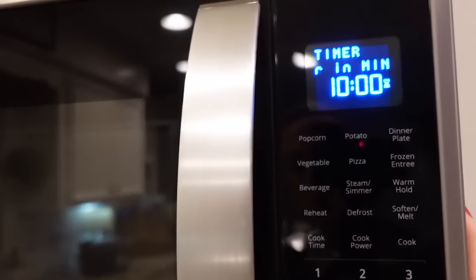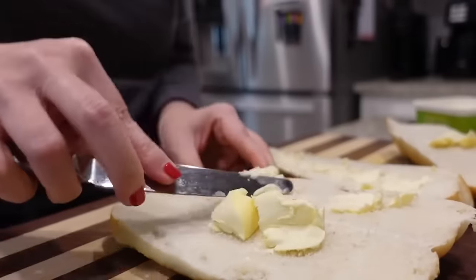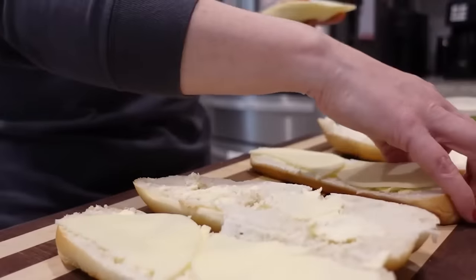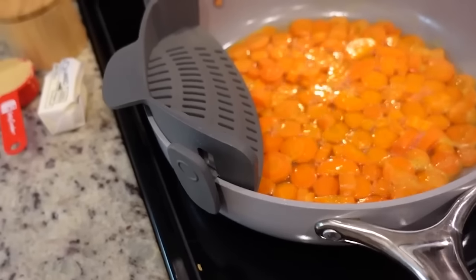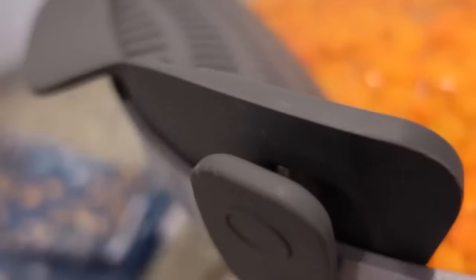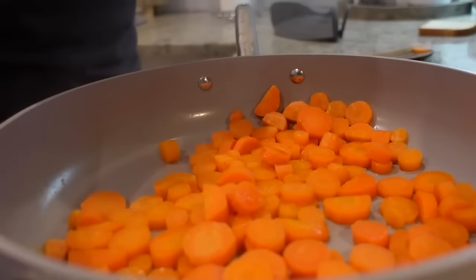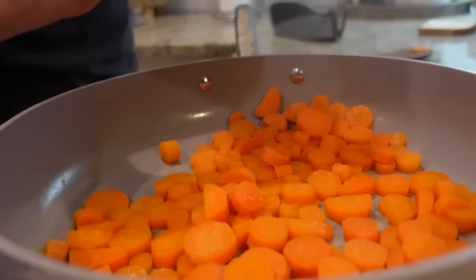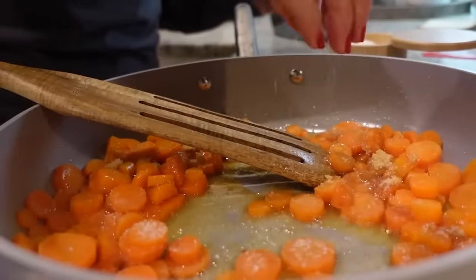This has come up to a simmer. I'm going to set my timer for 10 minutes, and then drain off the rest of the water. Tonight we are going to be serving our French dips on hoagie rolls. I've got my provolone cheese here — just on one side, or both sides? I'm going to go with both sides because I love cheese. Okay, these carrots are definitely soft enough. I drained off the water and I'm going to add in about half a stick of butter — about three tablespoons — and let that melt down. Then we'll add about a quarter cup of brown sugar and some salt, and let these hang out on medium heat for four or five minutes.